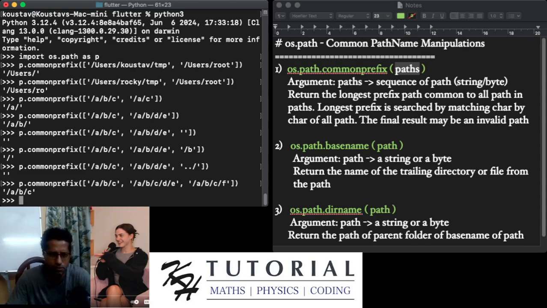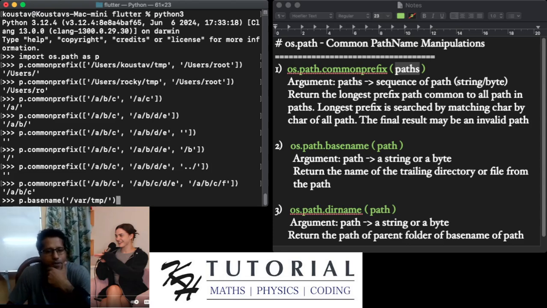Now, let's discuss basename. Basename takes a path, which is a string or a byte equivalent of the string, and it returns the name of the trailing directory or file from the given path. So if I do p.basename, let's say I do /var/temp/.